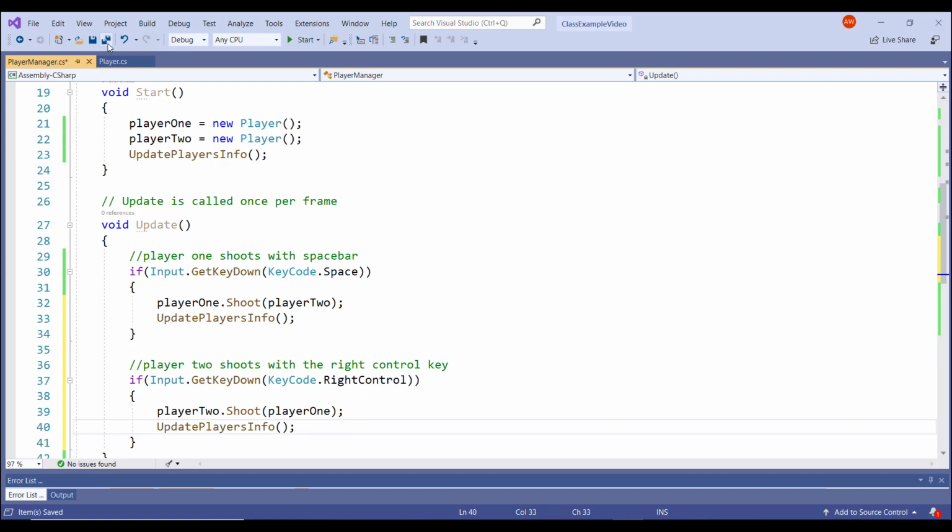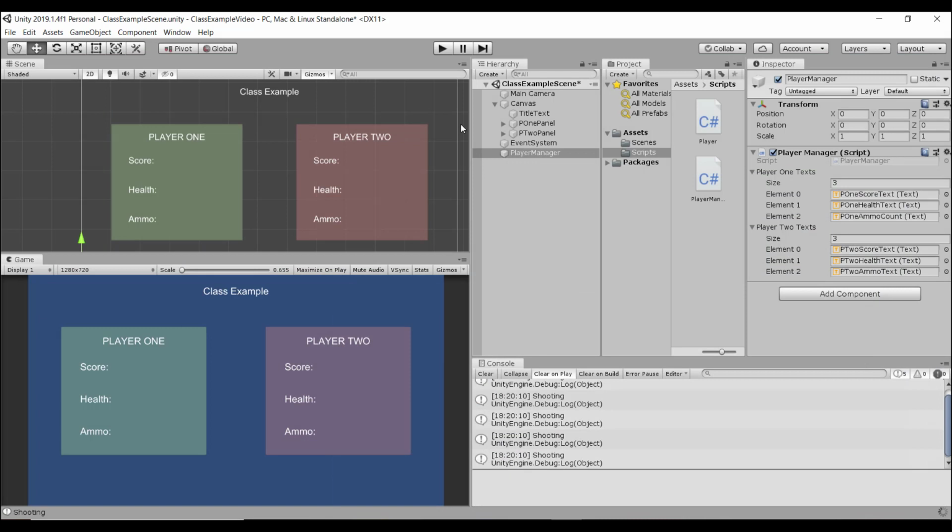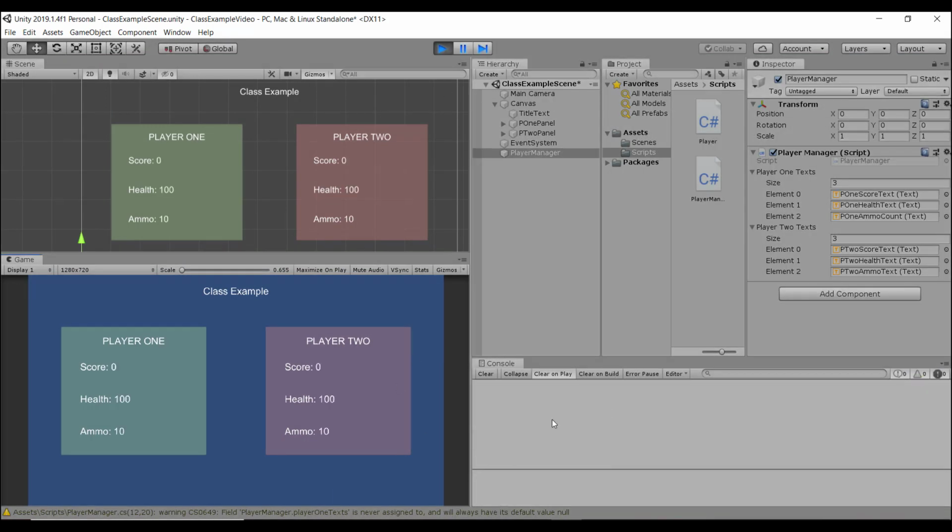So let's try this out and see what happens when we shoot. We should be calling the receiving damage. We can observe the console as well to see what's happening. So if I press the space key here, I can see the health of player 2 is decrementing. The score is incrementing for player 1.